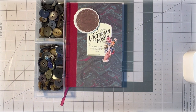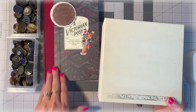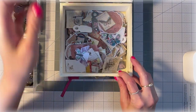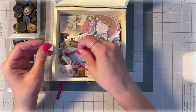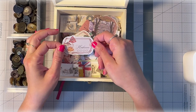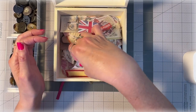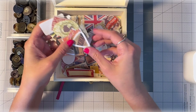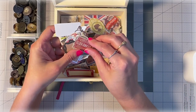And next we have something that I actually pulled out of the bowl for last week's video when we used our five items that we pulled out last week. And I ended up pulling the same one out again, but it's okay because it is with different items so that we can, you know, use it with something different. And this is our box of little teeny tiny papers. So we have like butterflies and we have some vintage papers. We have little labels, like flags, all kinds of stuff, guys. I mean, there's literally all kinds of little papers here that we can work with. I have glue on my hands from earlier, so don't mind that. I've either purchased these in packs, or they are scraps that I cut, and even though they were small, I didn't throw them away.